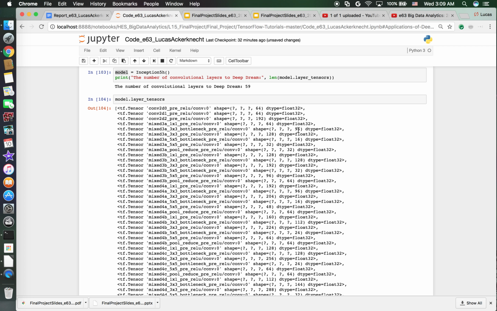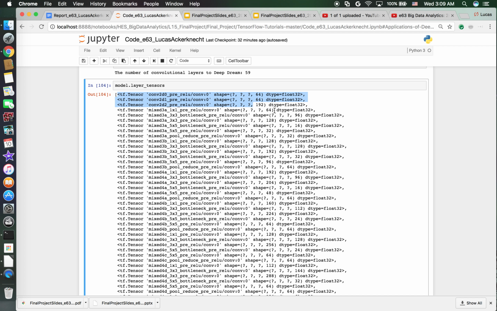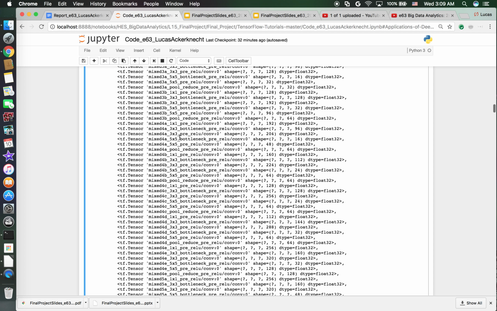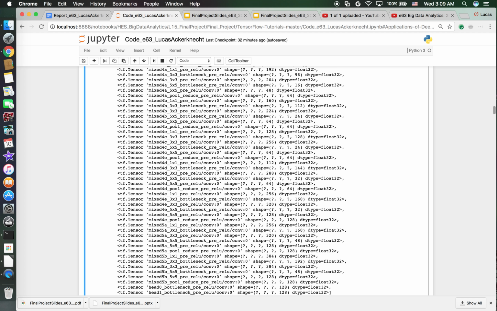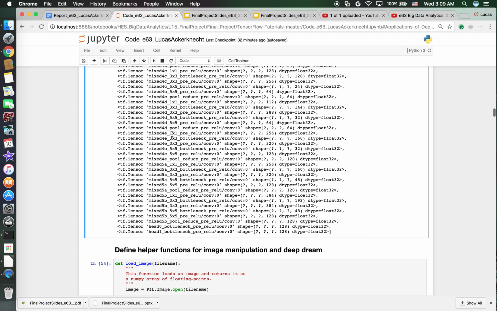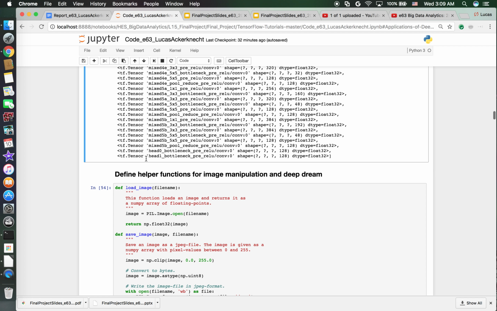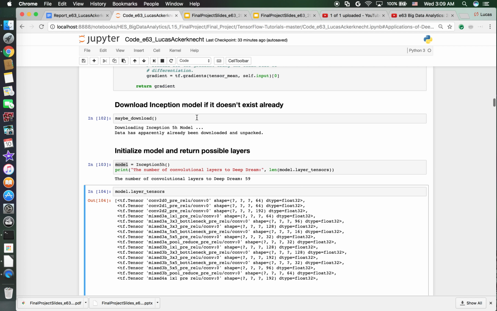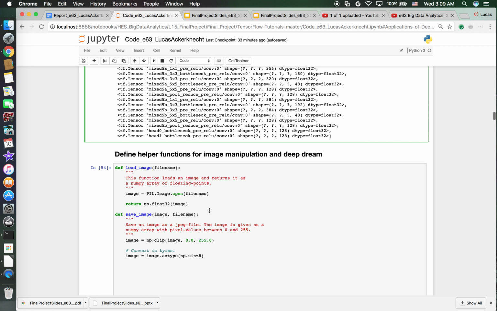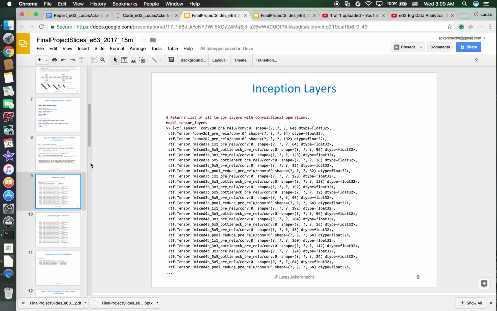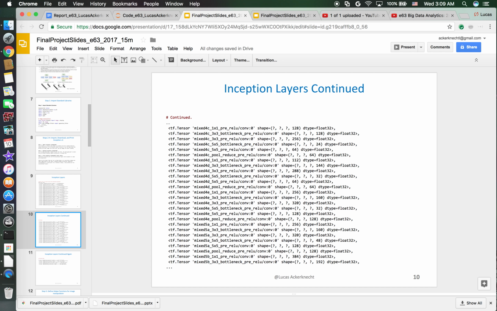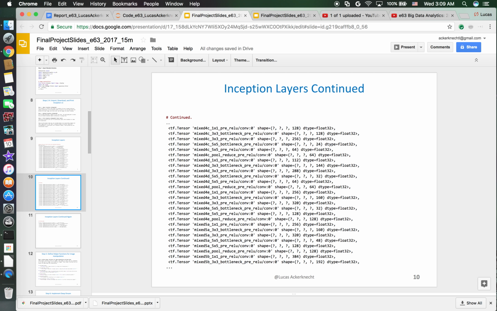The important thing to keep in mind is the number of feature channels or feature maps, depending on the language that you use. At the low levels, there are no fancy Inception modules. Once you see these like mixed 5x5, mixed 3x1, 3x3, or 1x1, these are all the Inception modules. And then at the very end, you have your fully connected layers that do the actual classification. So great, we now can access these tensors that we want to incept. So this is kind of our key. This is what we're using.